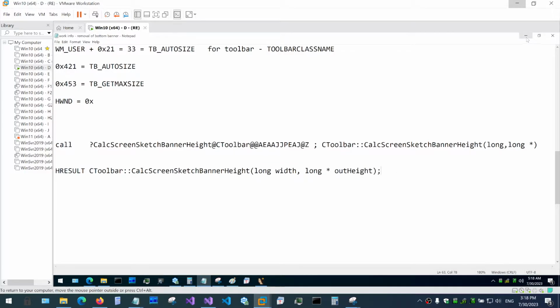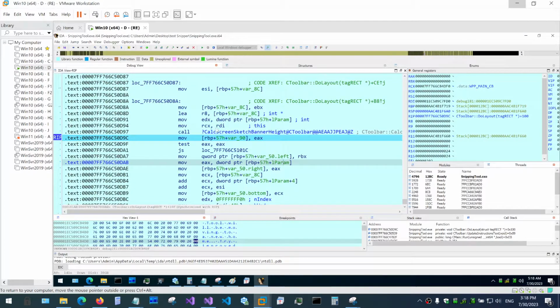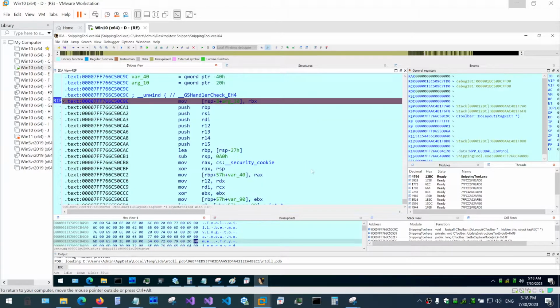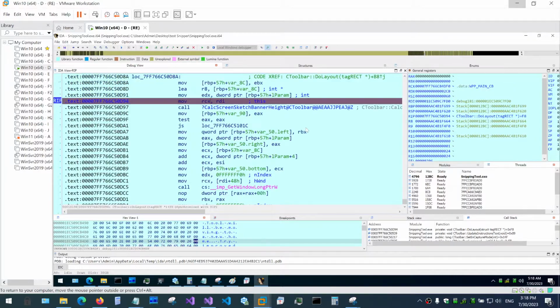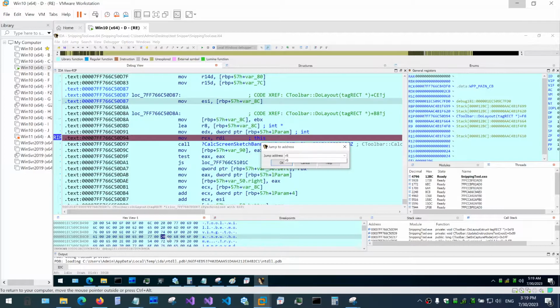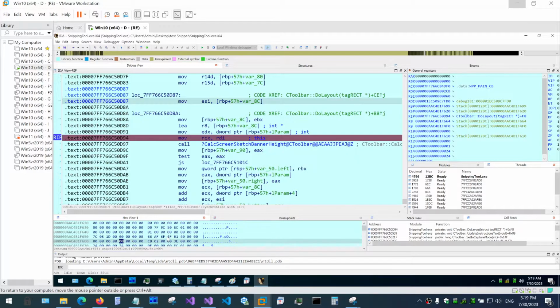So what I will do, I will put a breakpoint over here and run it. And when I hit this breakpoint, let me see. So R8 is some location in memory. So let me do right here and switch to R8. And as you can see, R8 is 664. So it's this highlighted area, these 4 bytes. And EDX is 2CB.